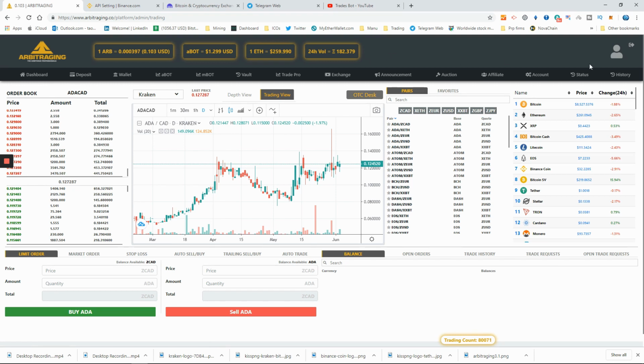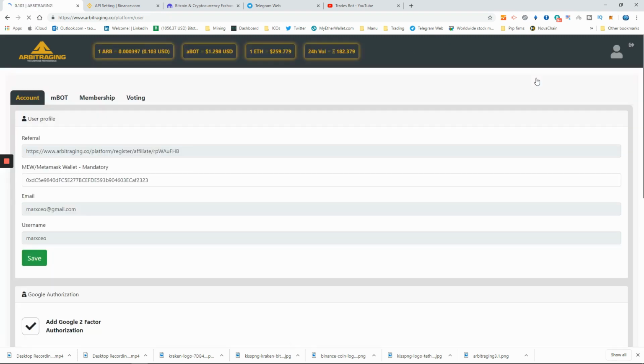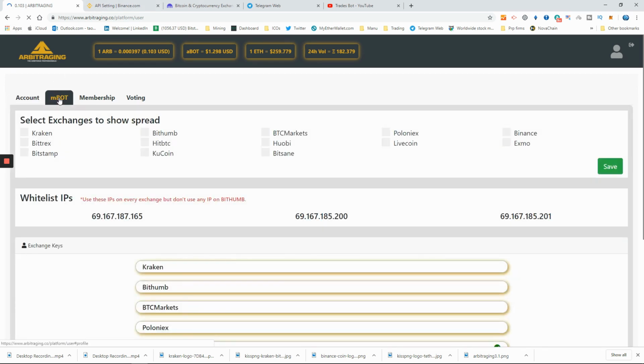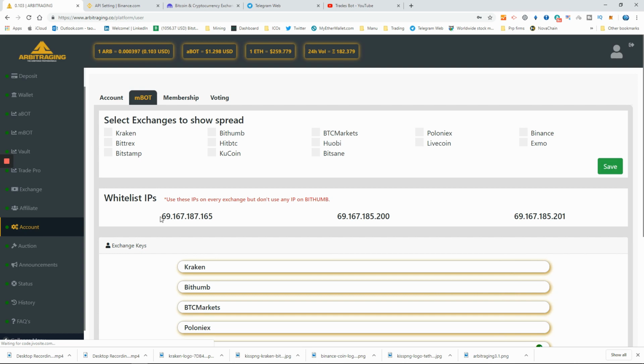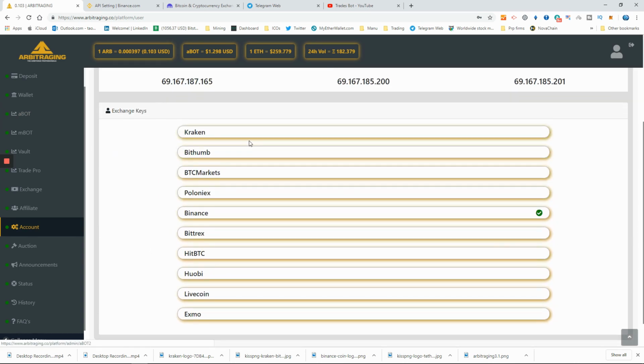Okay. The way to do it here is you come to your account, then you come here to MBOT, and here you can find exchange keys. Those are all the exchanges that they have already set up TradePRO.